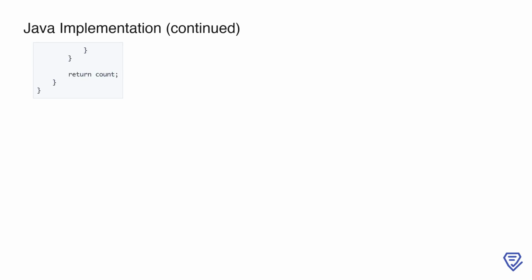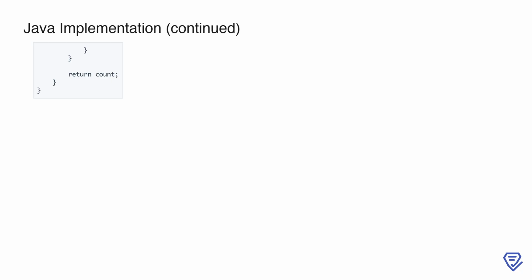Finally, after checking divisibility for all 3 elements in the triplet, we evaluate if the divisible count equals 1, meaning only one of the triplet elements divides the sum. If this condition is satisfied, we increment our count variable. Once all triplets have been processed, the nested loops end, and we return the value of count, which represents the number of valid triplets that meet the problem's criteria.